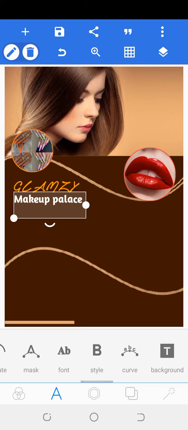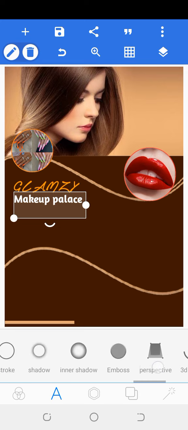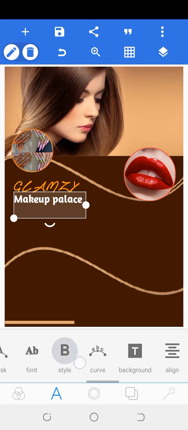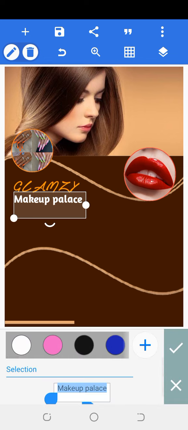So this time around we'll be choosing, I have to reduce that because I think it's a bit bigger than Glamzy. We need people to see Glamzy before they can see the makeup.